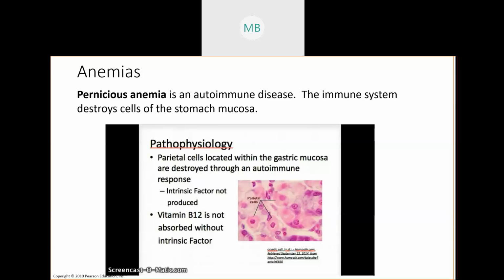This can also happen with individuals who have Crohn's disease because their intestines are not absorbing properly, or individuals who have had bariatric or weight loss surgery because they've either stapled their stomach and they no longer have their entire stomach for nutrient absorption, or they got the gastric band, which is cutting off space or surface area for absorption to occur. This is one reason why people have to take vitamin supplements after they've had those kinds of surgeries.